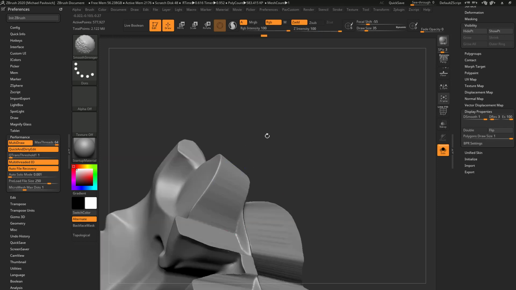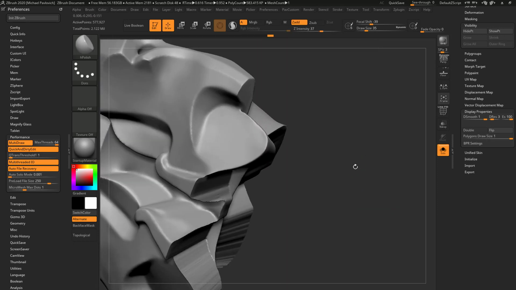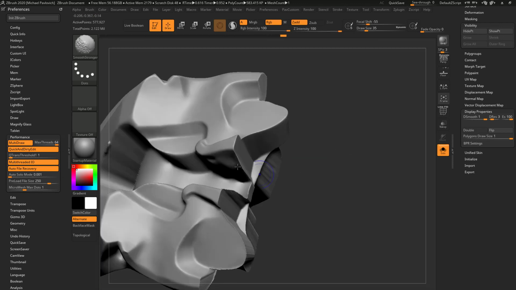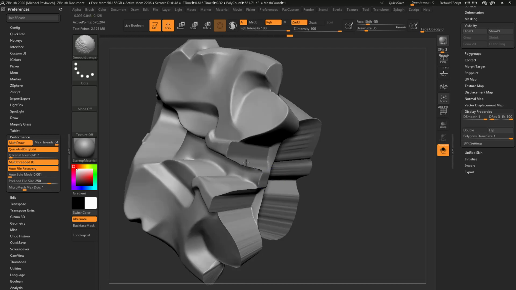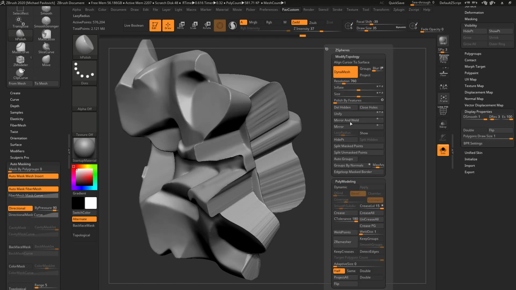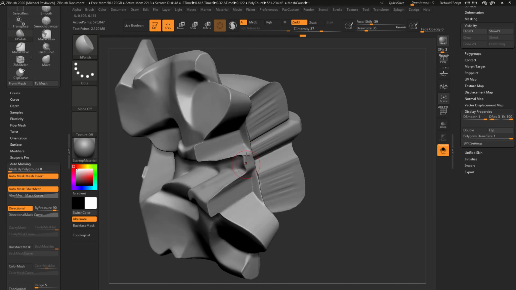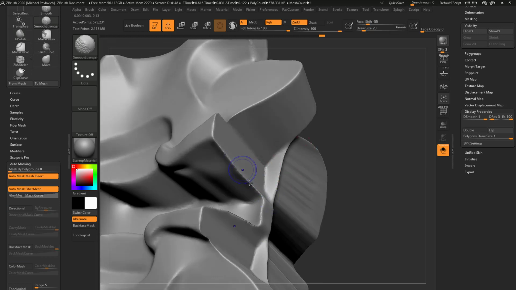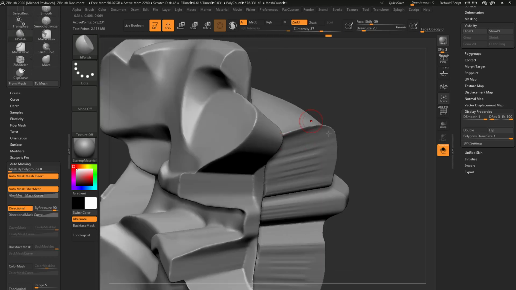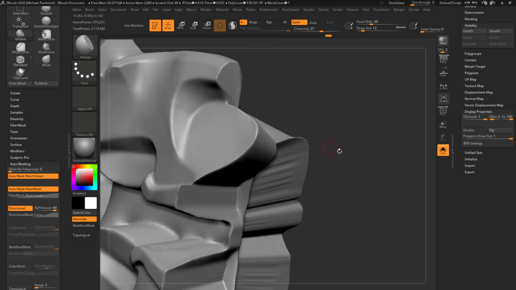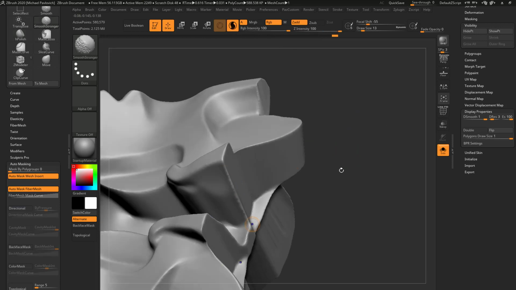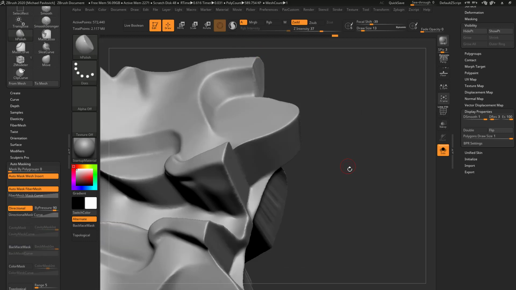And again, this isn't super clean. You could go through here and try to pass a complex Boolean model if you want to ZModel that. I'm going for a little bit more of a quick and dirty solution in this case. And again, if I wanted to rebuild this at any point, I certainly could. Let's go ahead and turn on X symmetry here. And again, if you're ever running into any problems with smooth and fractured ends or hole-filled ends in here, remember you can turn on smooth with Sculptris Pro turned on, and it might be able to alleviate some of that. But in this case, I think we're in good shape.